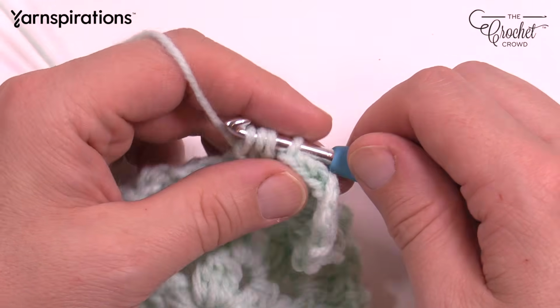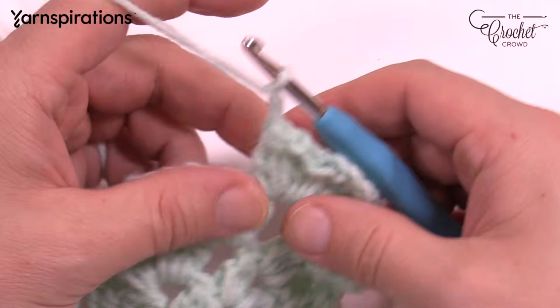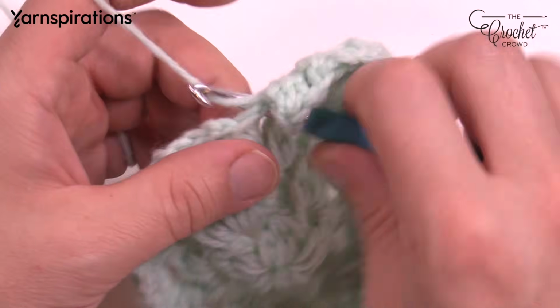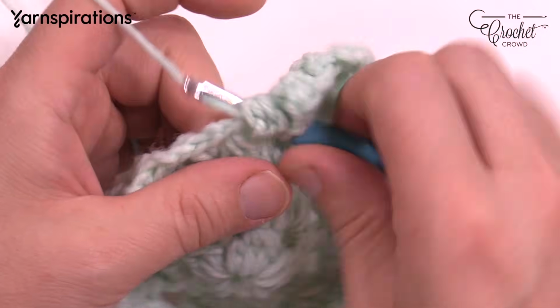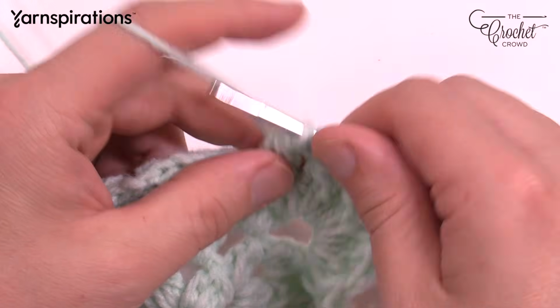So now you got your 4 loops again, pull through all. Now you're going to chain 2 and you're going to finish this one side off by coming into the next space with a cluster. You get your 4 loops, pull through, chain 2.